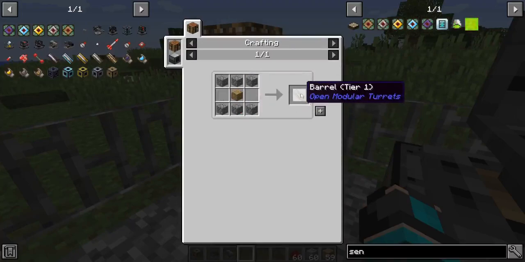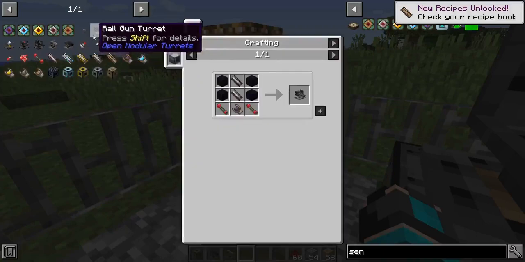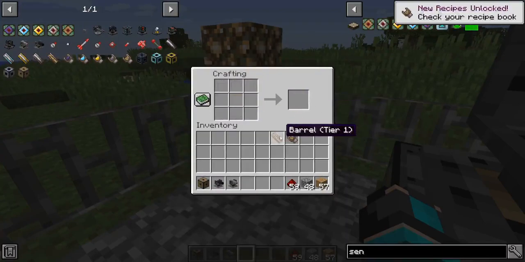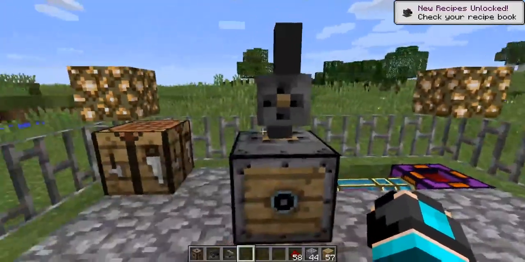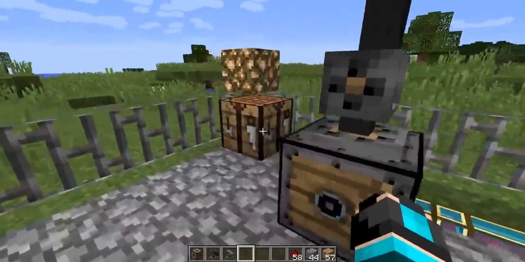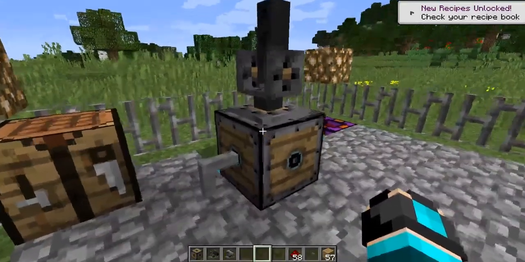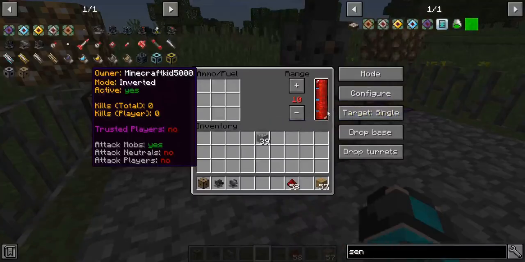The tier 1 barrel is made with cobblestone and wood. So get that, and then the tier 1 chamber also takes cobblestone, wood, and redstone. So we can take this, and with those two, we can go back here and make ourselves the turret. But we do not need this as we have it here. As you can see, with this redstone flux going in, it's automatically powered. But if you do not have that, you can craft a basic turret base crank, which you can put on the side. I believe these only work for tier 1 turrets, and you can crank them and it'll make RF. We do not need that as there's already RF going in here.